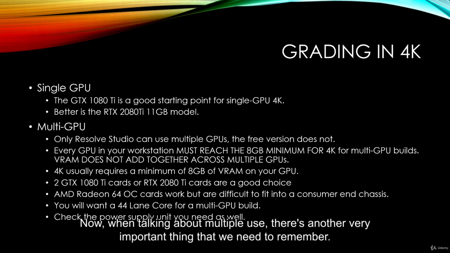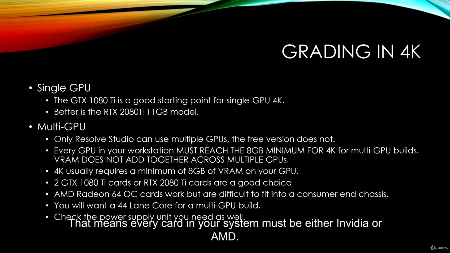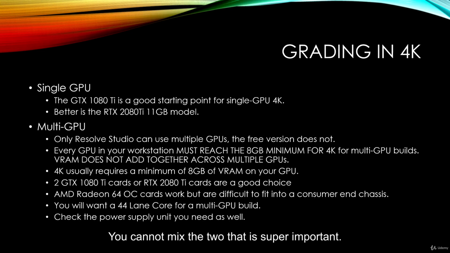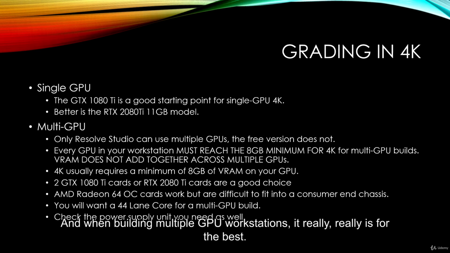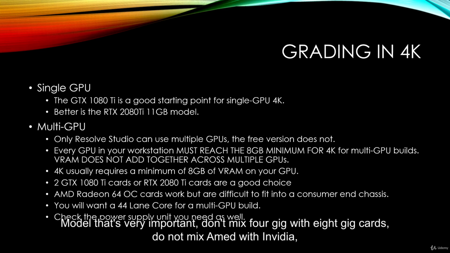Now, when talking about multiple GPUs, there's another very important thing that we need to remember. Every graphics card we use in our workstation needs to be from the same manufacturer. That means every card in your system must be either NVIDIA or AMD. You cannot mix the two. That is super important. And when building multiple GPU workstations, it really is for the best if every single card in that workstation is also the same model. That's very important. Don't mix 4GB with 8GB cards. Do not mix AMD with NVIDIA, all of that stuff.